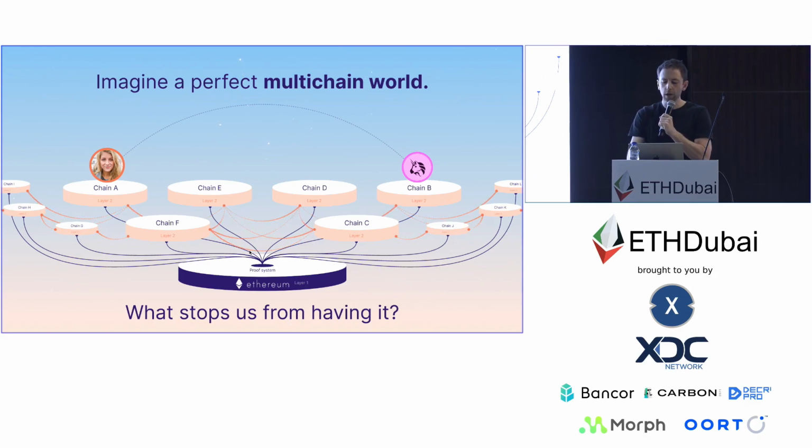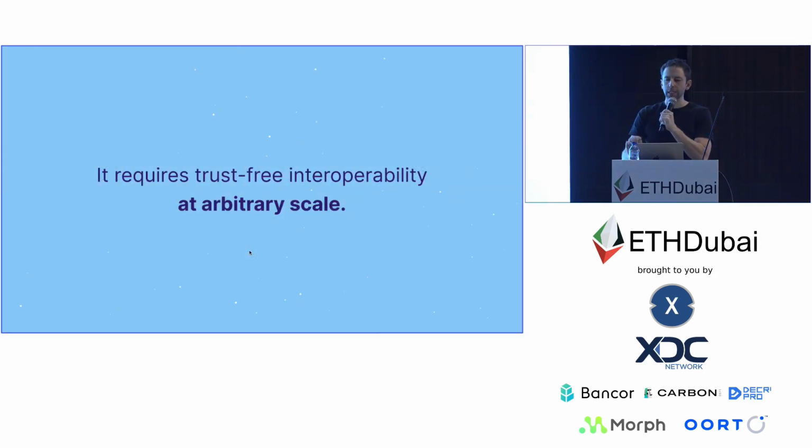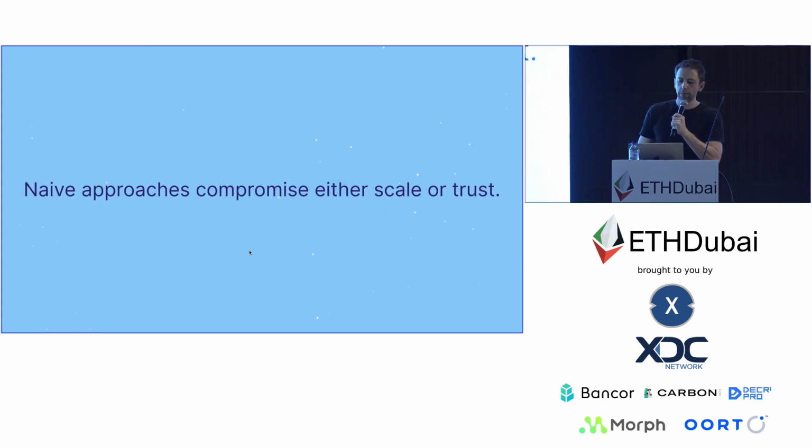And to get there, we need trust-free interop at arbitrary scale. Just like the internet, you don't think, oh, the internet can only run on 1,000 servers. No, you can add more servers, more data links. You can expand it indefinitely without losing this seamless connectivity, because HTTPS solves it for you, right? No matter how many hops or servers are between, you always operate end-to-end encrypted and end-to-end authenticated. And we need the same thing here.